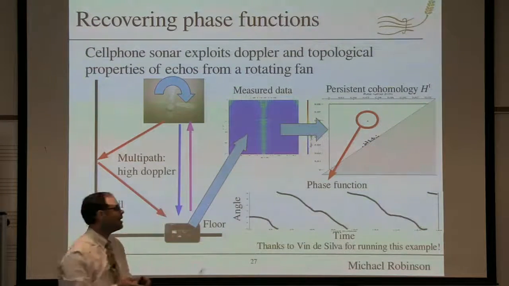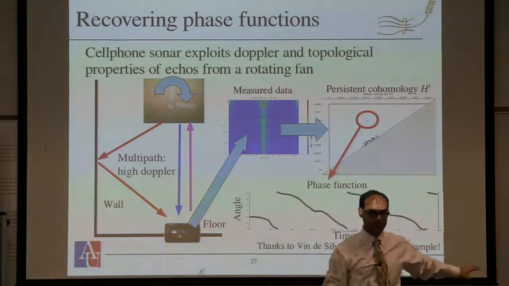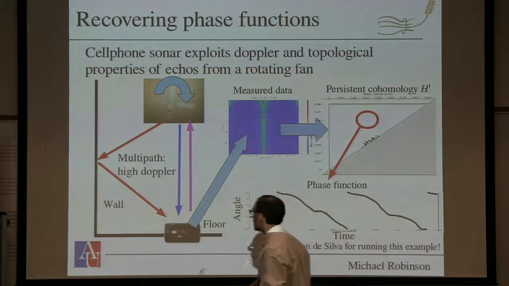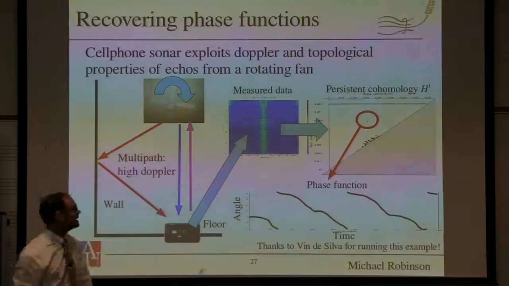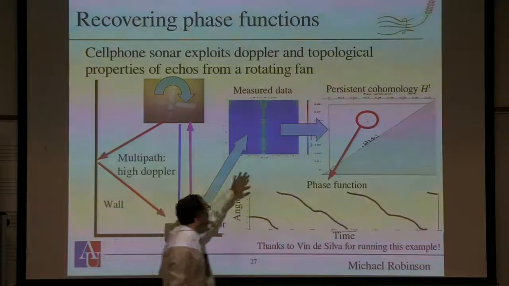So I can't tell. But if you're not just a disembodied fan, you're in the room, you're hearing echoes off of the walls as well, that breaks the symmetry. You're actually able to tell the direction of the fan's rotation, and you're able to detect that the fan is rotating. So I went ahead and collected this data. Here's what the data looks like.